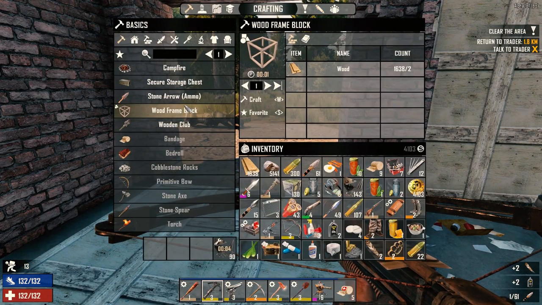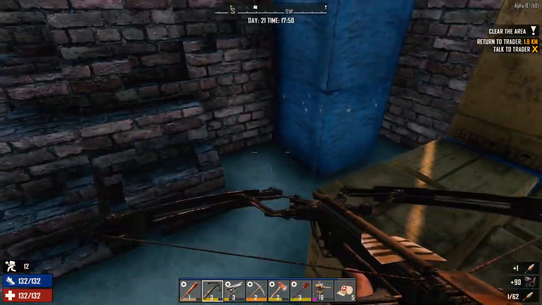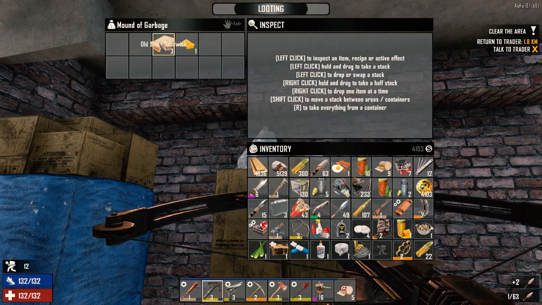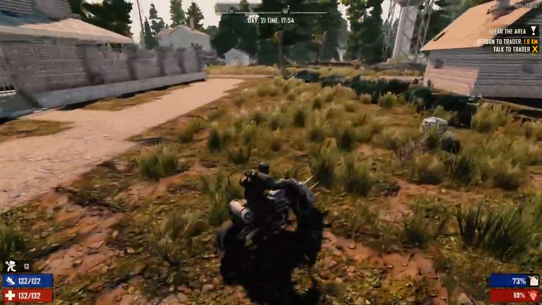Okay. Let's make a couple of crossbow bolts out of that. We already checked that trench. Where, was it this one we checked? Yeah. Gonna take the sham sandwiches because we can make sham out of it, I think. Alright, let's head back.